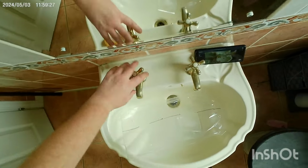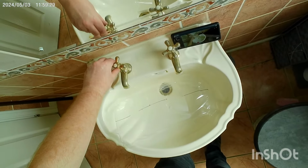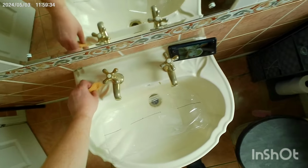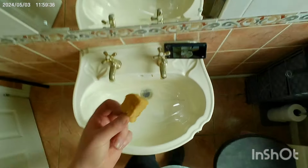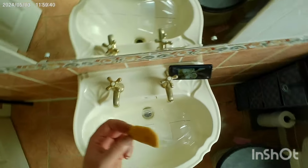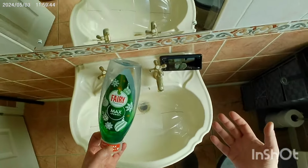Right, so what we're going to do is hot water, just like that. One old but clean sponge. I say old because I've just used it for years. And very liquid. I mean, this is dead simple.